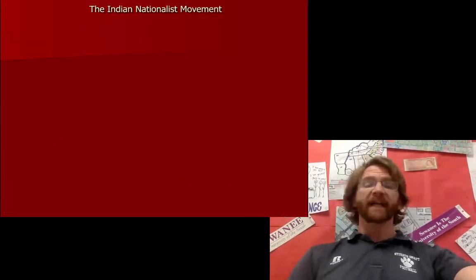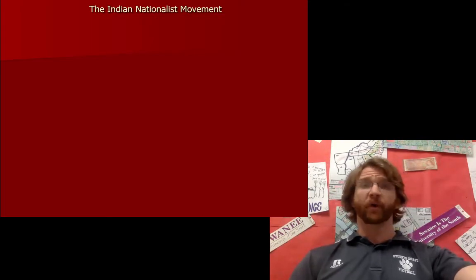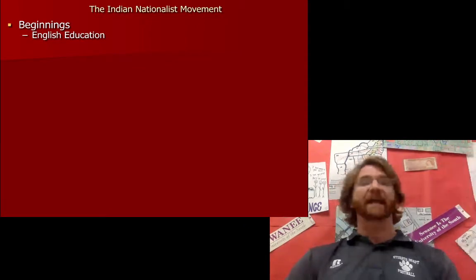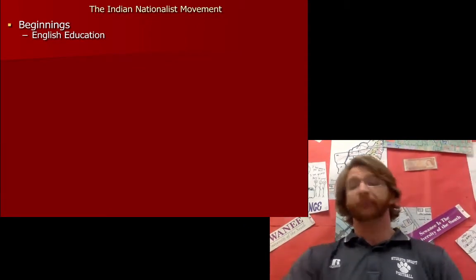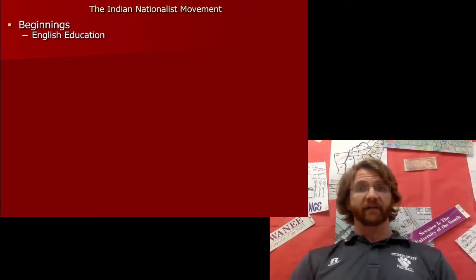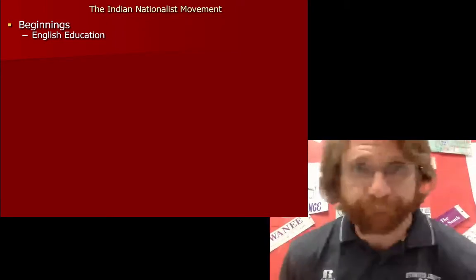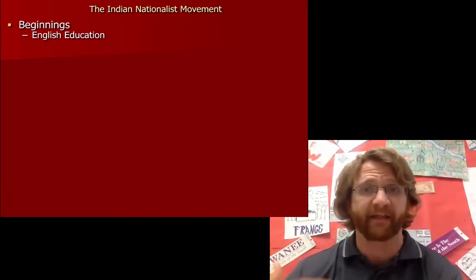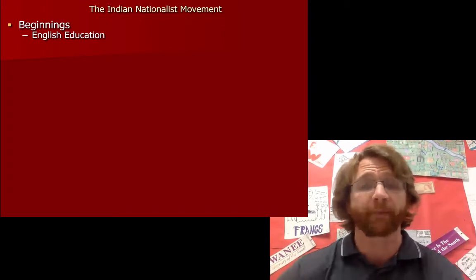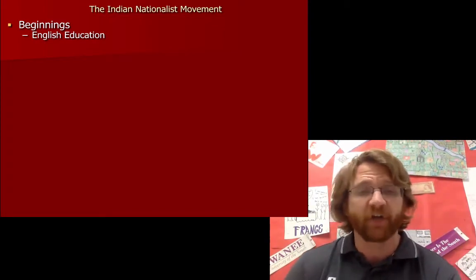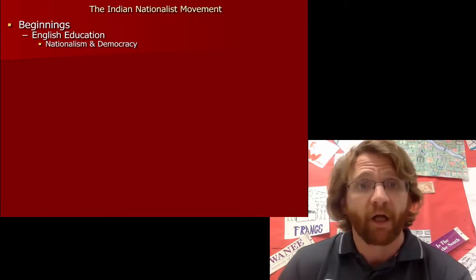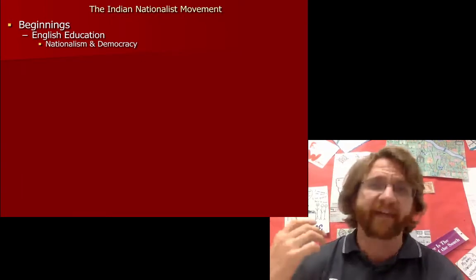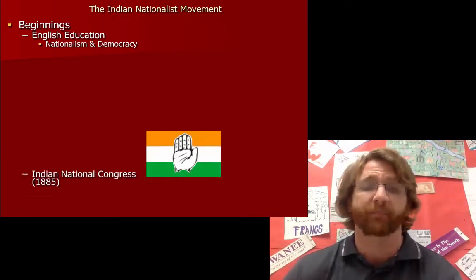So let's talk about the Indian nationalist movement and their beginning push for independence. At its beginnings, if you remember, the Indians gained an English education, and many of the upper level people, those that worked in the service sector for the British Empire, were Indians. If you remember, the British used indirect rule, which means basically they allowed the natives to work, but they educated them just as they would be in England. And this instilled a sense of nationalism and a sense of democracy, that they should have a say in their government and that they should be proud of their nation.